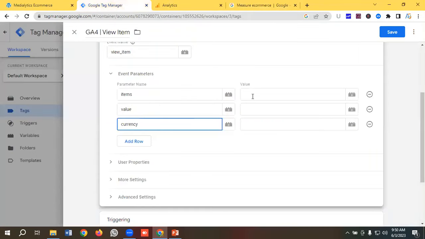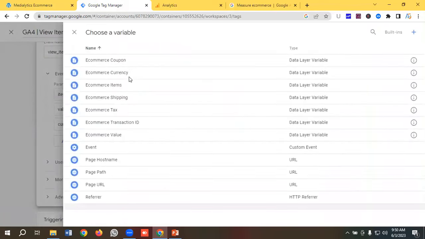We have created data layer variables for these item parameter names. So we just need to use the data layer variable for each parameter name. I'm going to choose the event variable from here. You can select it from here, like e-commerce items, this one.